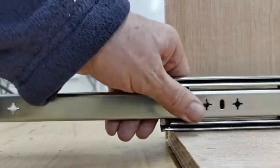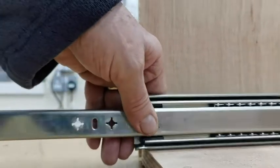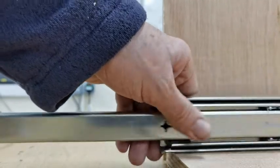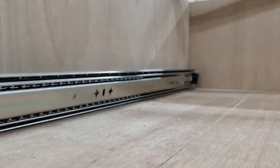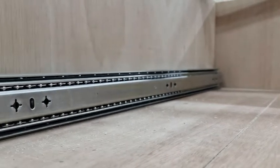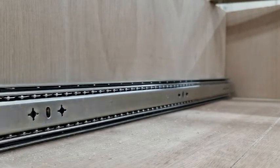That'll fit against that side, and then on the rails themselves, if you bring them out, you can see where the holes are. Then you'll screw this into your secondary drawer, which is the drawer that slides. And they fit beautifully like that. I have made a bit of a cock up, but this one has a self-pushing mechanism. It just fits in, and the other one locks.